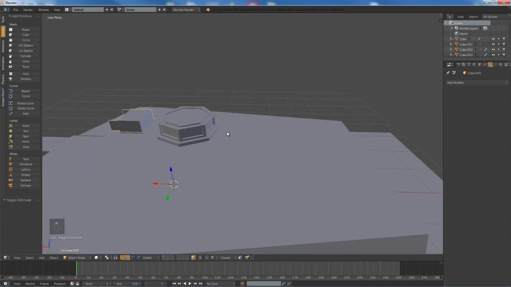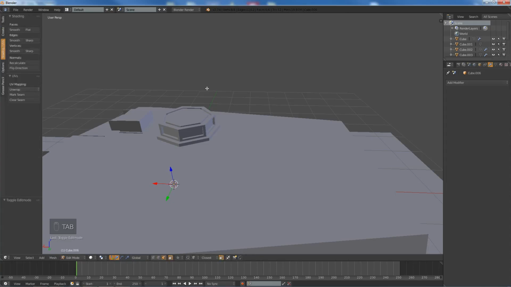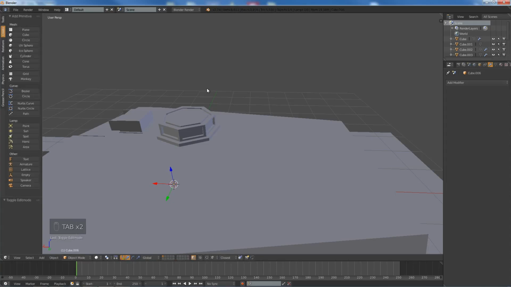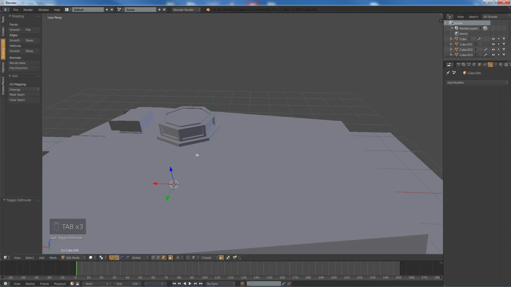Alright, so we're going to add a cube. Okay, so we have nothing selected. We'll make sure we're in object mode. We add a cube, and we hit set. Nope. Yeah. What am I doing? We want to make sure we're in edit mode. Select everything. Move this up.